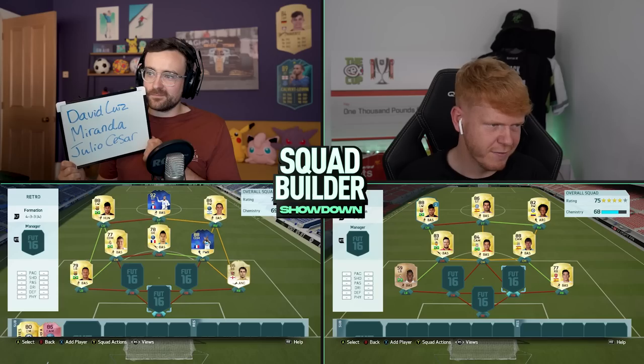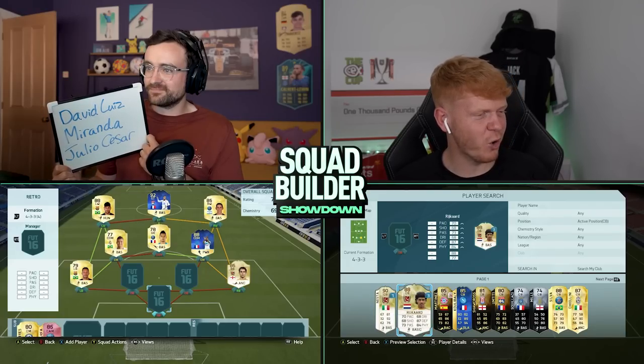The final stage then, Jack, of potentially, probably, the final squad of the showdown ever on FIFA 16. Would you like to go first or second? I'll go first, mate. I'll get it out of the way. First things first, we're going to whack in an icon here. Gary Neville. Fortunately not. Now, I've got Rijkaard or Nesta. Neither need to be used for chemistry reasons.